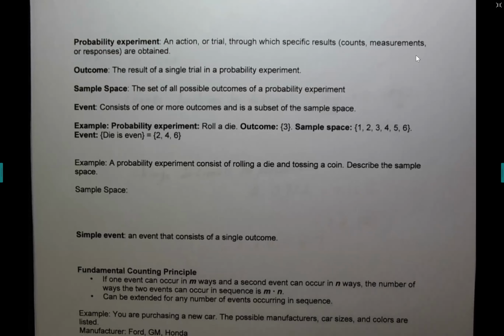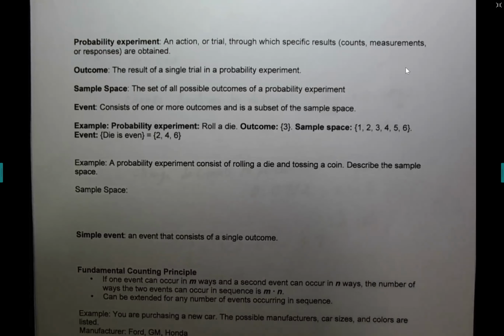What is the probability that you would win? A coin has a head and a tail. So what do you think your chance of winning is, guys? 1 out of 50? You mean not 1 out of 50, 50%. That is correct. 1 out of 2, because you have heads and tails. So it's 50% or 1 out of 2.